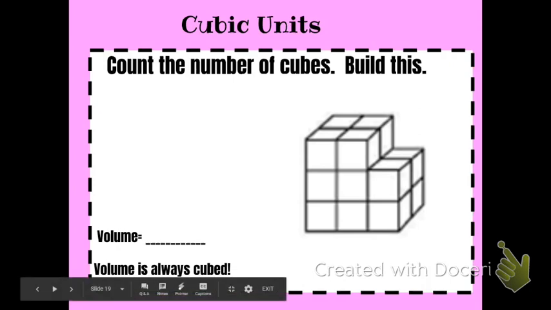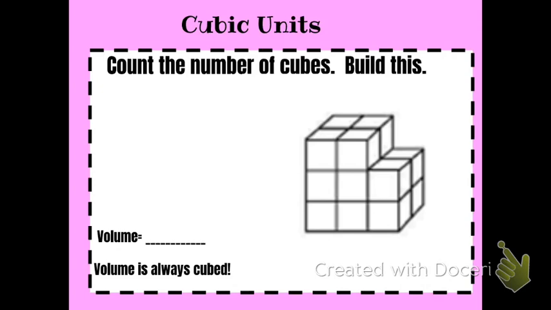So I'd like for you to take those blocks that you have, and I want you to create this shape out of your blocks. So take a minute to do that. All right, so if you made it correctly, which it looks like most of you did, you have two sections that are 3 high, and then one that is 2 high. So I think everybody looks like you've got it.